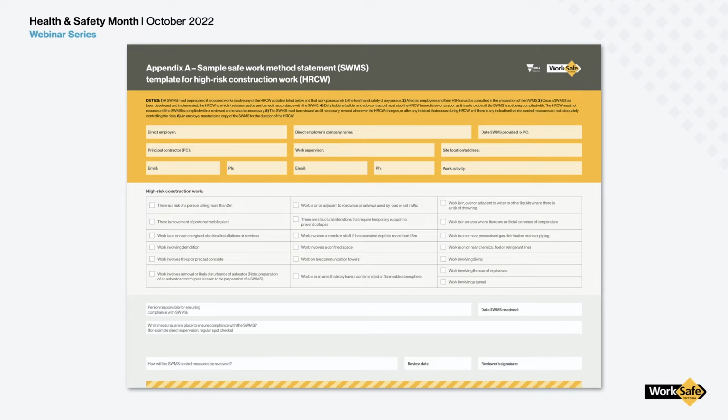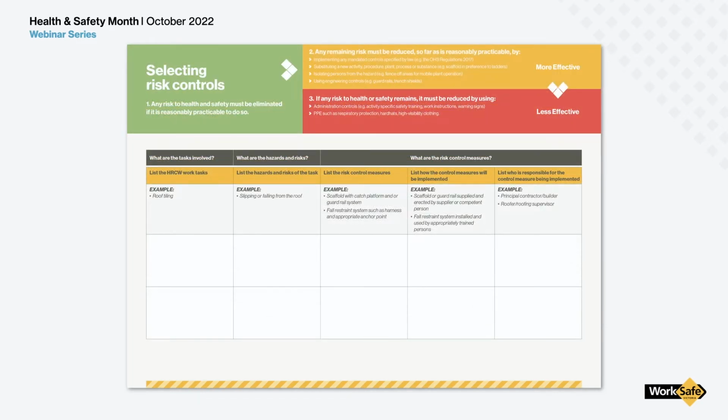So what we look at there, and I think we just flick to the next page of our graphic if we can, and there's room under the high-risk construction ones to then add other items. So such things as hazardous manual handling is a common example that people may want to have a control in place, and that might be using a lifting device as an engineering control that saves somebody ruining their back by lifting up heavy bags of concrete, things like that. Those can be added, but what we ideally want to see in the SWMS is the high-risk construction work to be added at the top. So when you open it and they start reading, that's what they see first. Let's control the biggest factors and then look at the other ones below them.